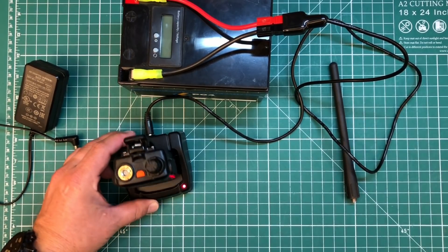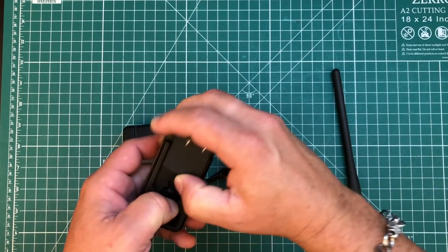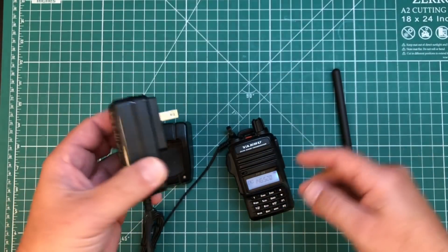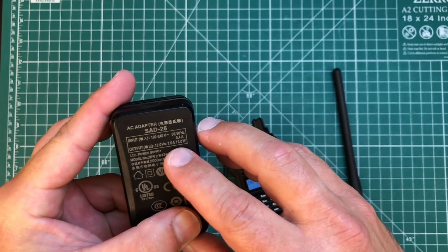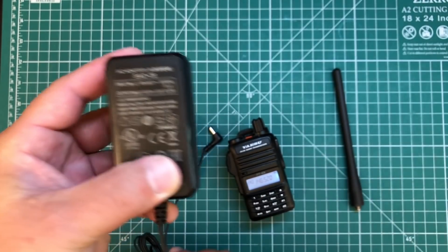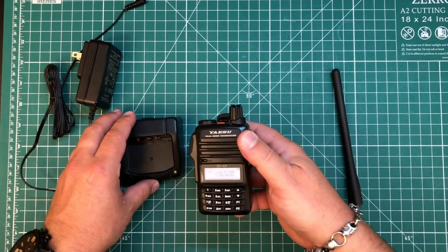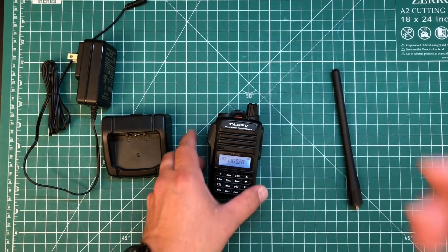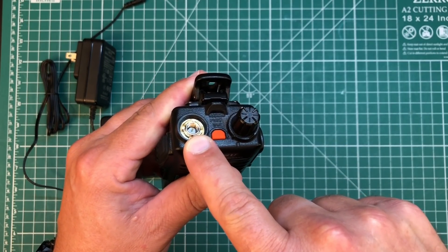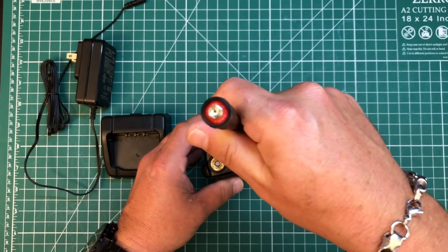So I love that feature, just wanted to point that out right up front. Otherwise you just use your wall wart, and I believe this came with a European connector as well because it just pops off and you can swap it out. Output on this is 1 amp at 12 volts. It takes a bit of time to charge, but the ability to charge off a 12-volt is phenomenal. As far as the radio itself, your antenna is going to be an SMA male on the radio, and obviously SMA female on the bottom of the antenna.